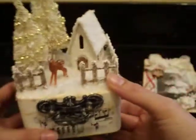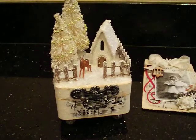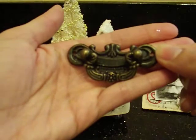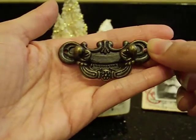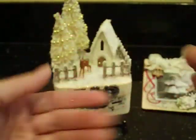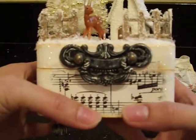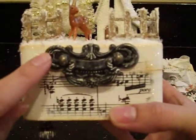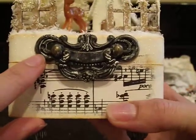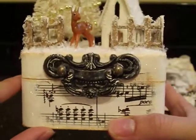Let me show you what it looked like before. I do have an extra one. You get two in a pack when you order from Saw. And this is what it looked like. Look how beautiful that is, right? Such gorgeous detail, and to me it just screams vintage. I adhered it on there with some E6000. Again, I used some warm white paint to rub on top of the metal pieces, so it gets in all the little grooves and nooks and crannies, and it creates a really warm vintage feel. So I love that.